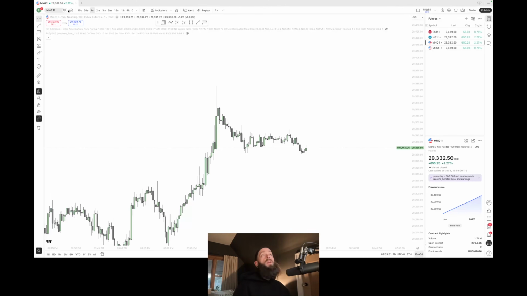If we go to the top here, this is where all of your time frames are going to be. Like I said earlier, if you just have that basic plan, you're probably not going to have access to the 15 or the 30 second. It's not a big deal. You do not need to be on those time frames anyways. The time frames you are probably going to want pulled up and favorited, the ones that I use, are the 1 minute, 2 minute, 3 minute, 5 minute, 15 minute, 1 hour, 4 hour, and the daily. I use all of these time frames throughout the day for different reasons.